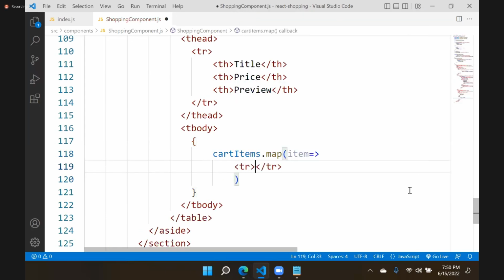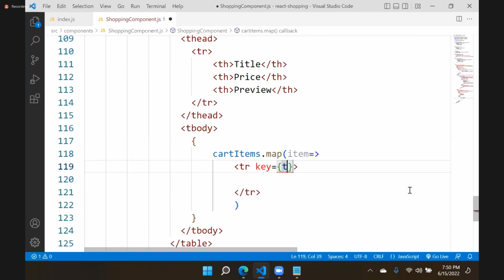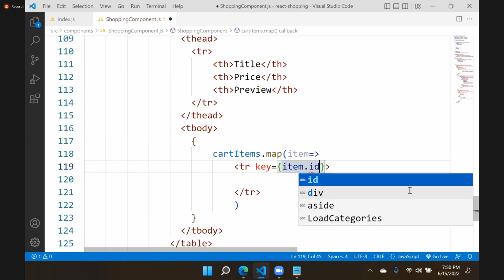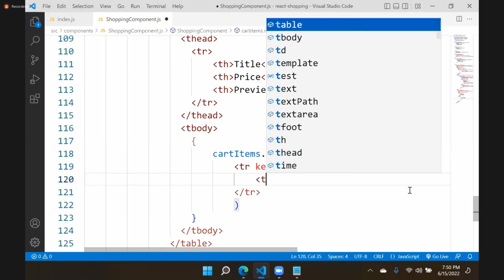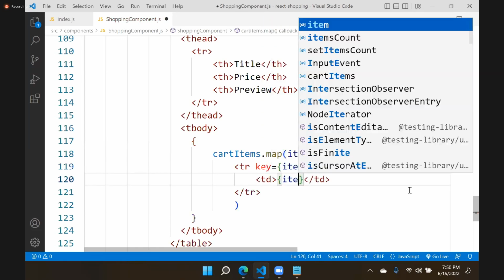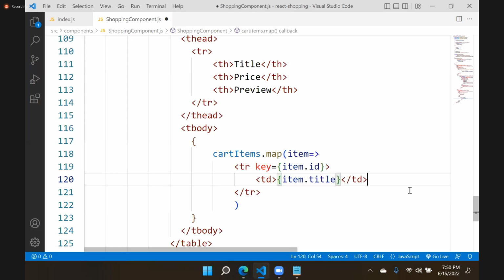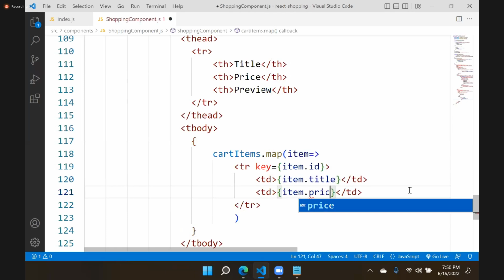for every item. In this row, let's keep the key. Key is item dot ID, right? In that first cell, we will display item dot title. In the second cell, we will display item dot price.